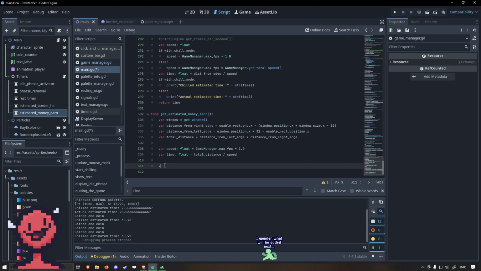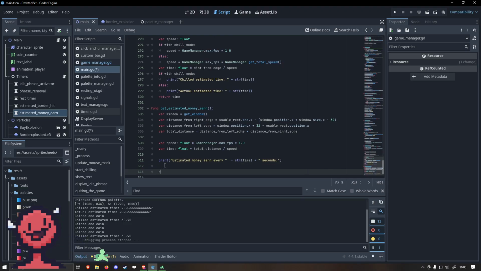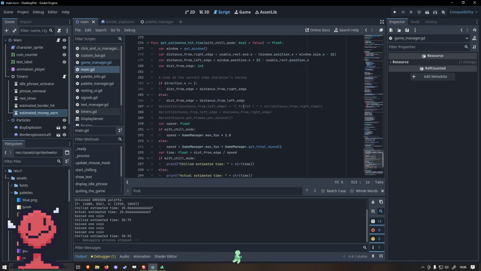Not var, just print estimated money earn every, let's go with the time, string time, otherwise he will scream at me, every seconds. Good. And lastly we simply return the time. And this is looking pretty good, I hope.